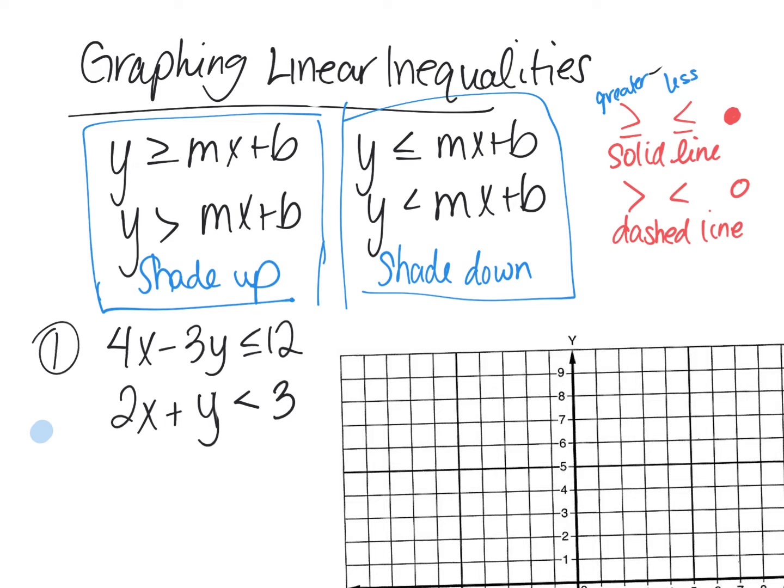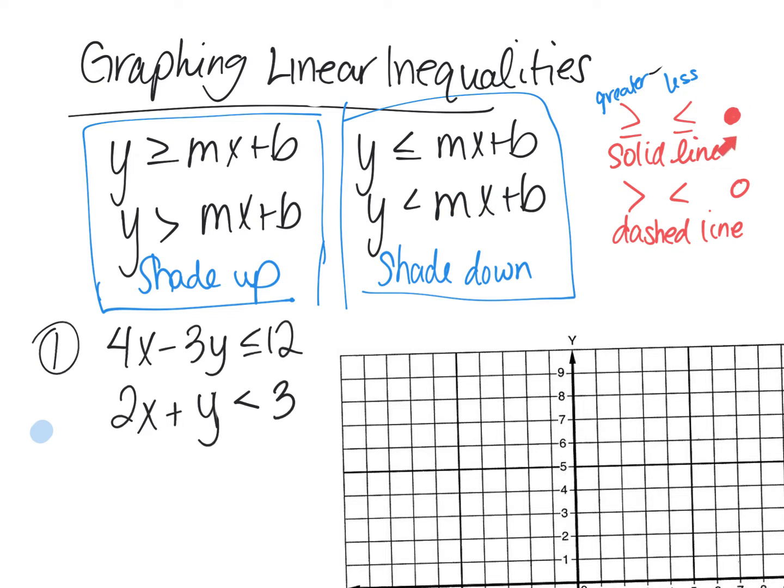Okay, we're going to talk about graphing linear inequalities. Linear inequalities look like y is greater than or equal to mx plus b, or y is greater than mx plus b, y is less than or equal to mx plus b, or y is less than mx plus b. Okay? We graph them the same as we did yesterday. We still have to get y by itself. The difference is we are shading.